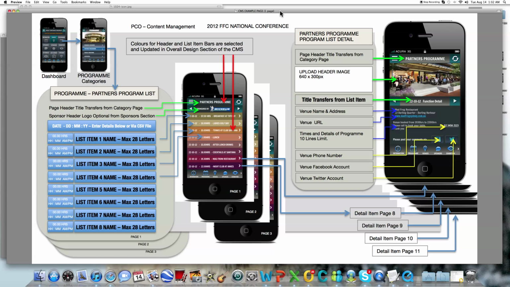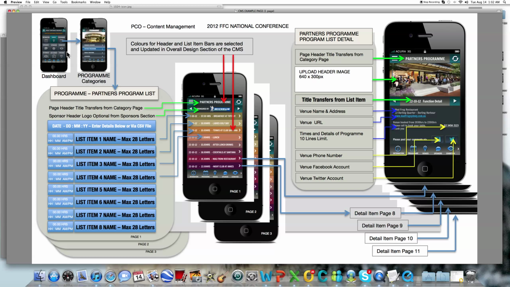It shows you where you are at any point in time on an actual phone or tablet. So whatever you're entering into the CMS is clearly seen on the screen in front of you. You're not wondering where your images and your text is ending up. It shows you where you are up in the corner here, where you've come from, and how you've got to the pages you're working on. So you're never wandering around trying to find what page or what step forward or back you have to do.